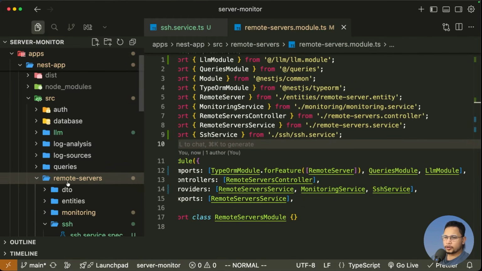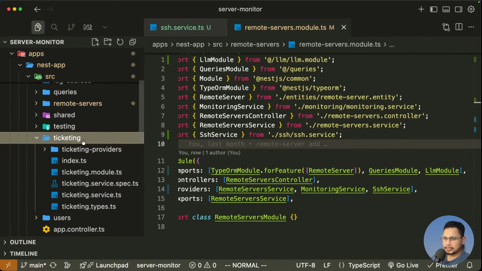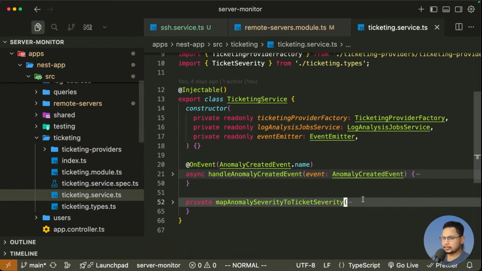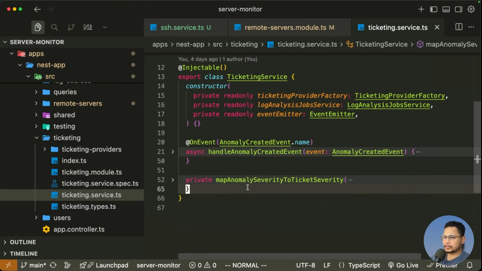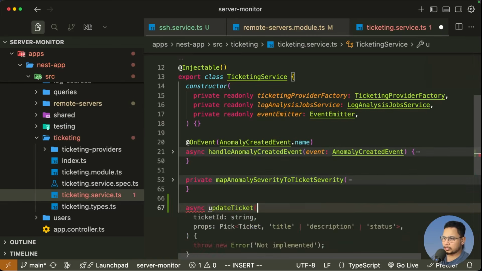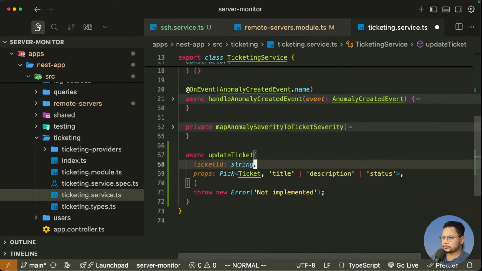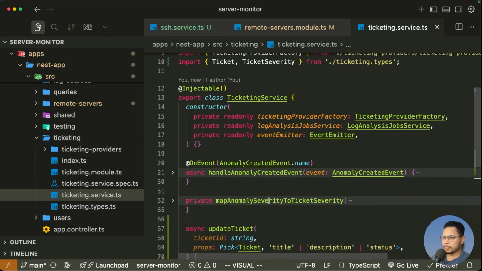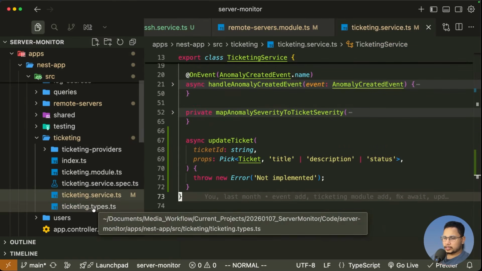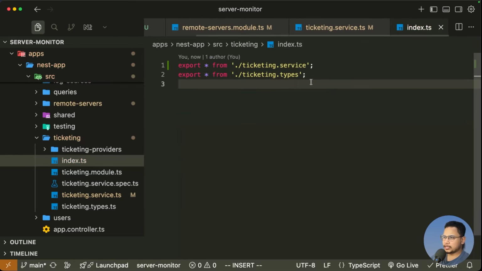And from this monitoring service, we will need another thing from the ticketing module, a separate method that is called update ticket. So let me have that as well. So update ticket, and this is good. You have to pass the ticket ID, and you can only update title, description, and status. That's good. Perfect. And let me export the ticketing service as well from here.